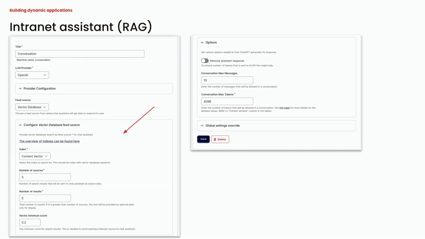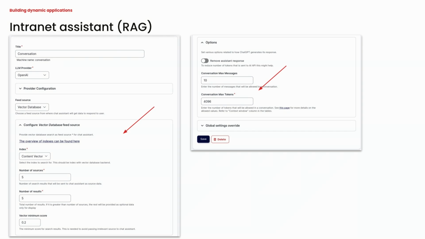Yeah, and you just have to have the right amount of sources that you get back, and you have to have the right score so that, based on the questions the audience asks in your application, you get the right results. And then you see here, that's like the cost changer. We had 24,000 tokens there, and now it's enough to have just 4,000 tokens. Yeah, 4,000 tokens is perfectly fine for returning some data, asking some question, having some responses, and sending that back and forth in a conversation.